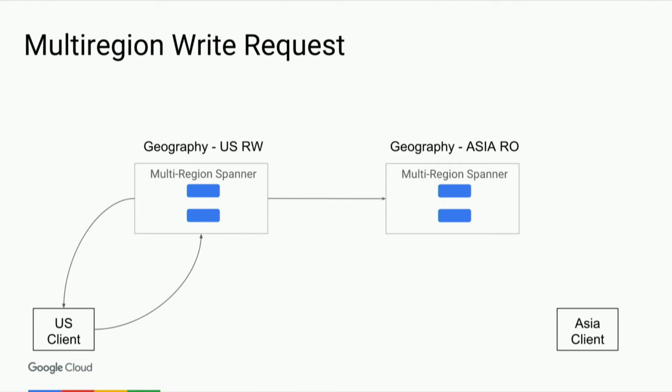However, writes from clients in Asia will be sent to the local Asia replica, which will forward the request via Google's backbone to the read-write instances in the US to actually perform the write. These instances in the US will then replicate the response back to the read-only instance in Asia, and then the response is returned to the client. Therefore, clients in Asia will have slightly higher latency on writes than in the US due to the transcontinental round-trip time.